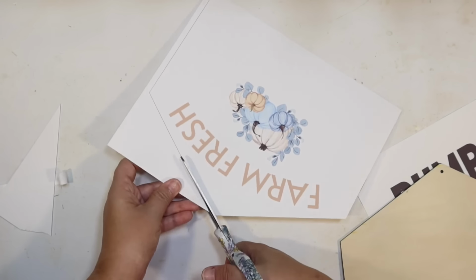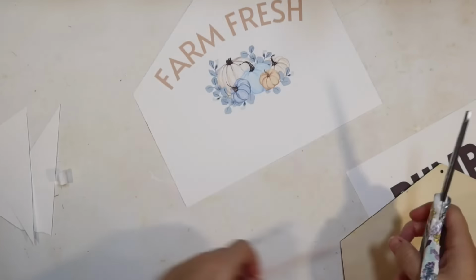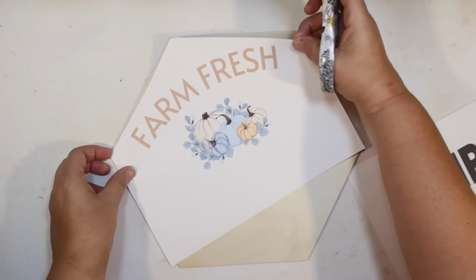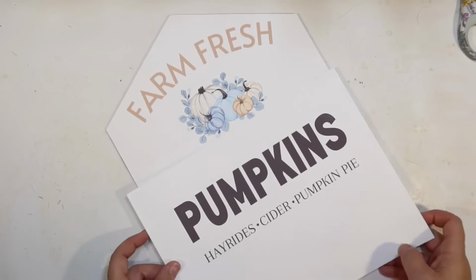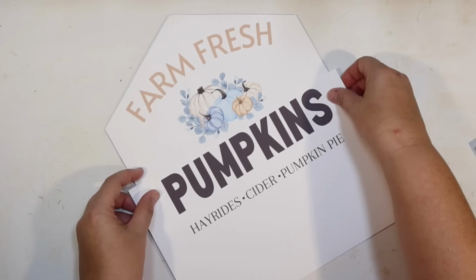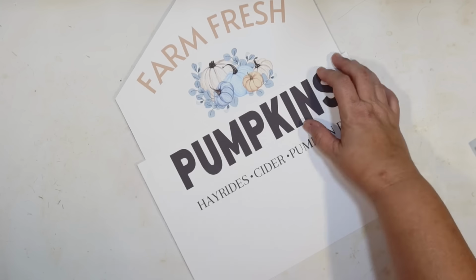Even though I'm using multiple pieces of the cardstock, I want it to look like that slatted board style anyway. So I'm probably going to add even more cuts to it. So I think we can make that actually work for us. I want the sign to say Farm Fresh Pumpkins. I designed this with some blue pumpkins as well, which is not super neutral, but the rest of it kind of is if you're going to use this printable. And then we're going to have pumpkins, hayride, cider, and pumpkin pie here at the bottom.